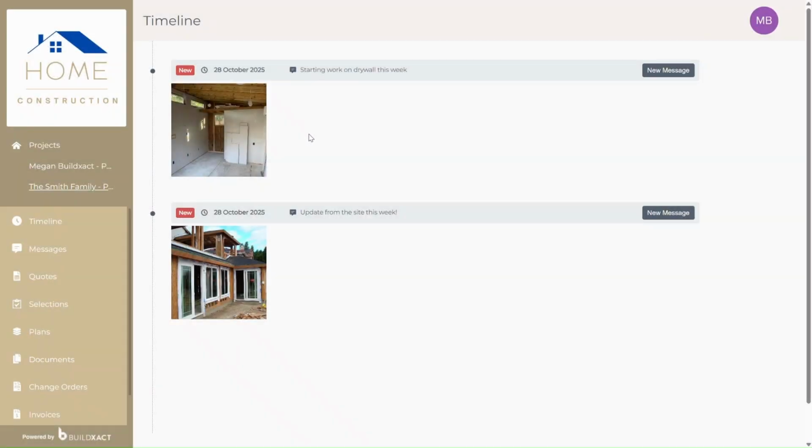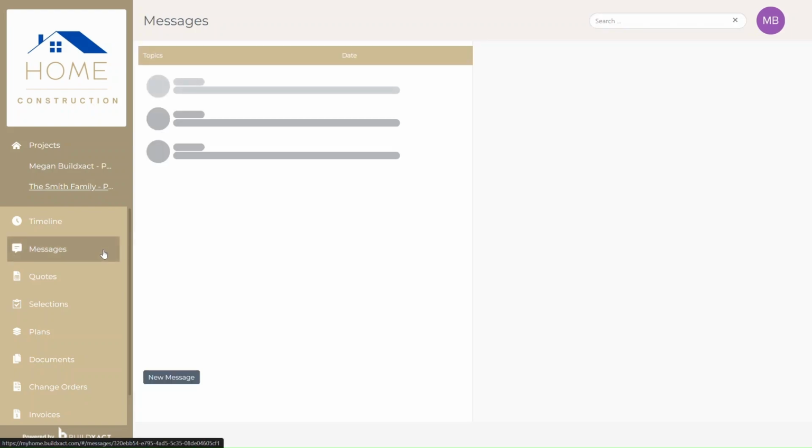While we're in this preview mode, I'll give you a tour. From here, you'll see your projects list. Same idea here, where you can pop into different portals to view them, and same if your client has multiple projects you're doing with them. And the main sections that are relevant to the client really start with timeline. This is where you get rolling updates. Like I have some job site progress pictures here, but it could really be anything. These updates come from a few different places, and as we get into sharing documents, I'll point out where and how you do that.